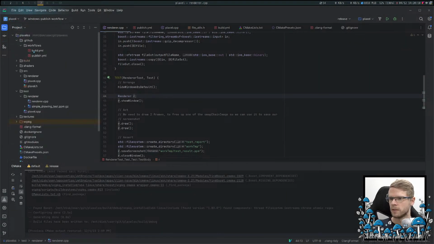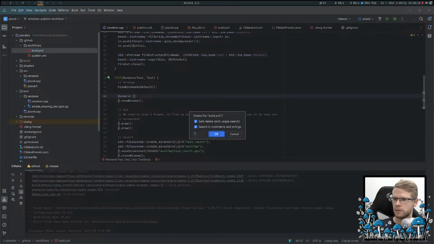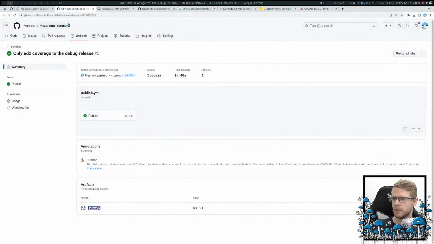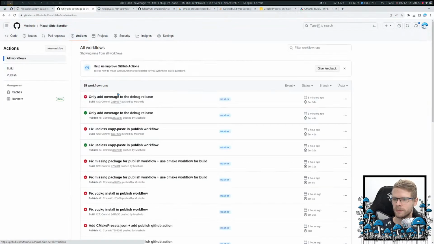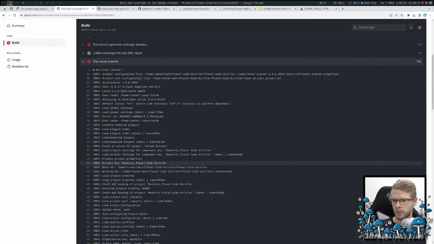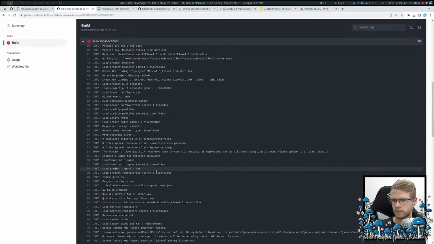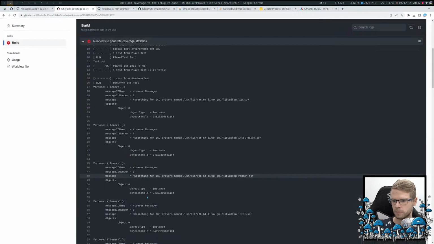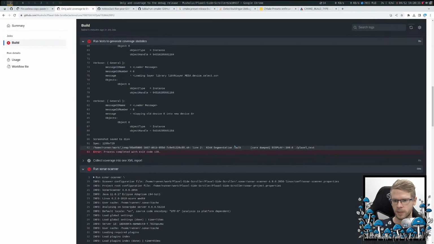Okay. And to gain a bit of time, maybe I will remove this workflow, and maybe I should have a look at why it's failing. I have a segmentation fault in my test, and that's really difficult to fix for now.